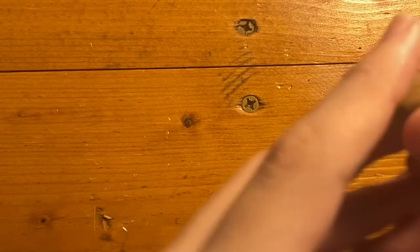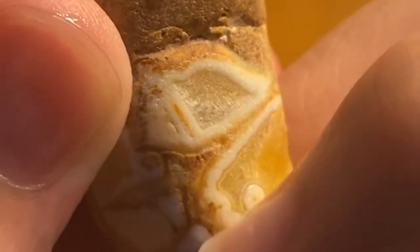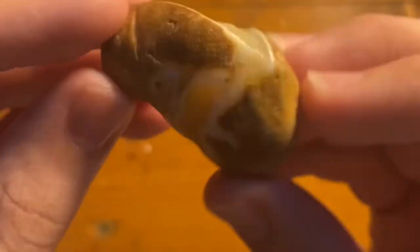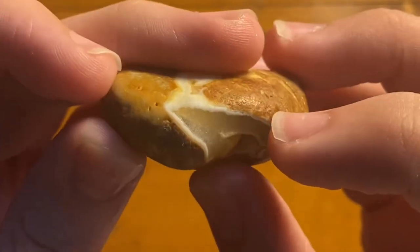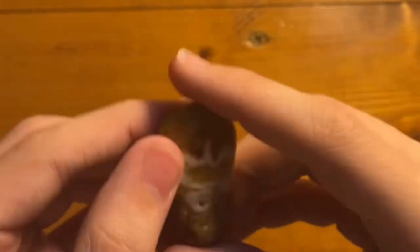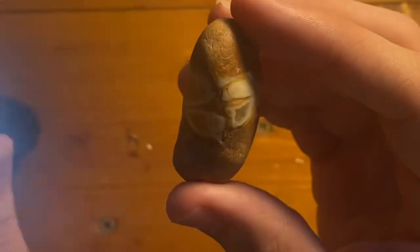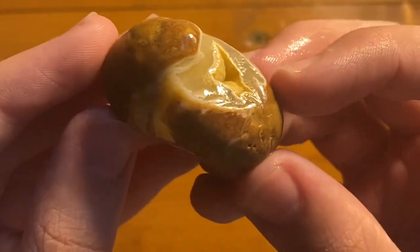And then finally I have this really interesting sort of geode slash agate rock. As you can see there's a little bit of agate banding right here, and it has this really nice yellow citrine quartz in there, which is just really, really pretty. And then right here you have a really nice geode pocket with some agate bands right around the edge. This one just looks super beautiful under a light because the whole middle lights up. I will include some pictures right at the end of the light going through this. And here's what it looks like wet — just this beautiful yellow quartz, and then there's a host rock on both sides.